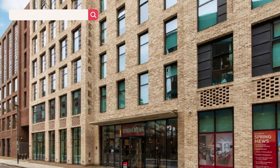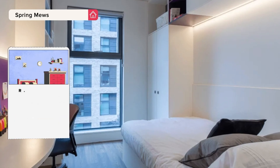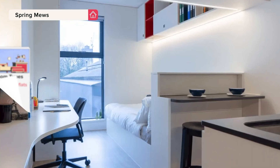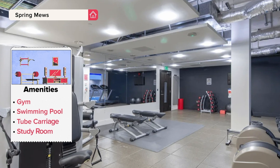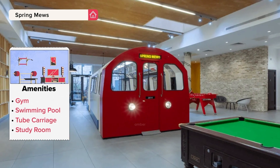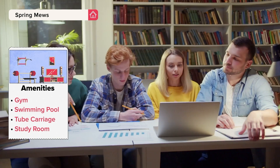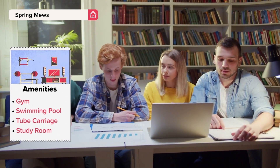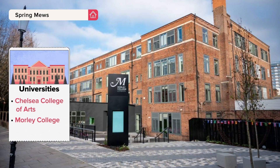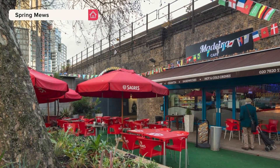Number two: Spring Muse. Located in the heart of London, this fabulous property offers one to two bedroom flats, ensuites, and studios to suit every student's needs. The building features incredible social areas including an on-site gym, swimming pool, and an iconic tube carriage perfect for studying, as well as dedicated study rooms and a seminar room with a projector that can be booked for solo or group sessions. Located just a five-minute drive from Chelsea College of Arts and Morley College, you can spend quality time at the Black Dog, Casa Madeira, or Tea House Theatre.